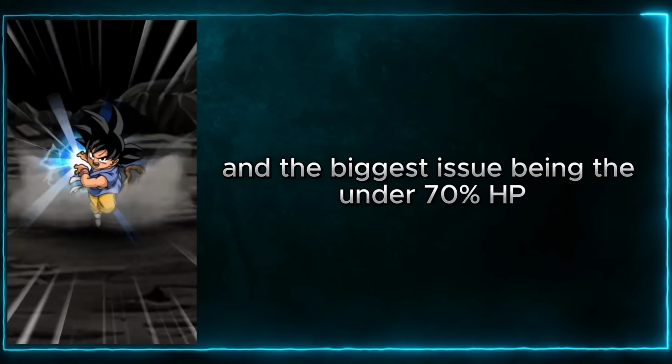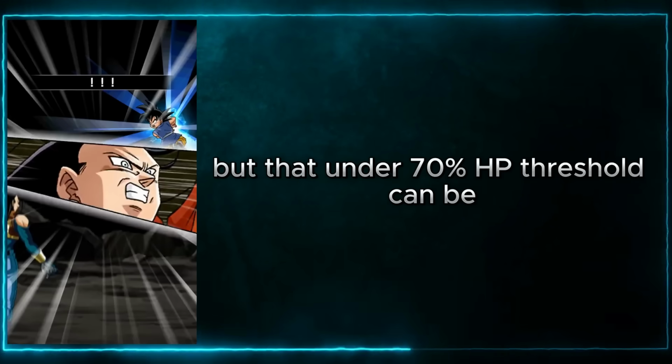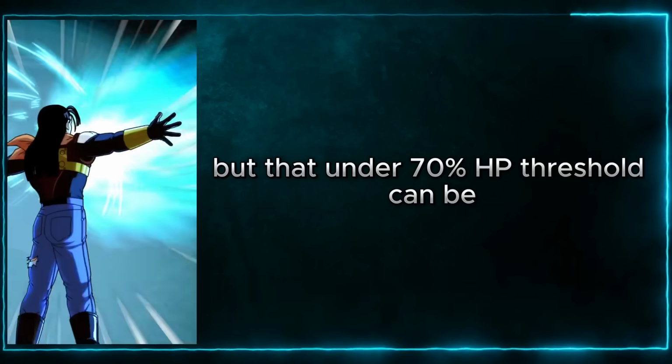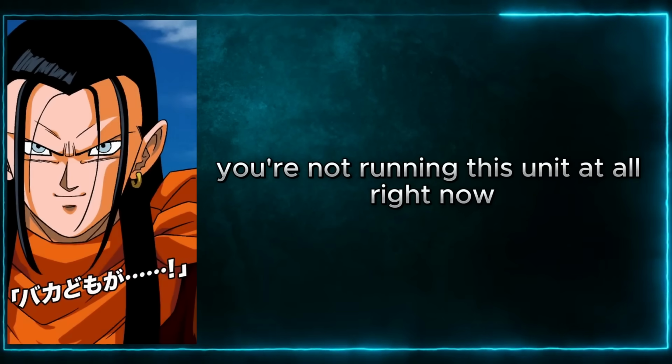And the biggest issue being the under 70% HP. Getting to Super 17 isn't too hard, but that under 70% HP threshold can be pretty troublesome to get to, which makes it hard to see this attack, and will also, you're not running this unit at all.